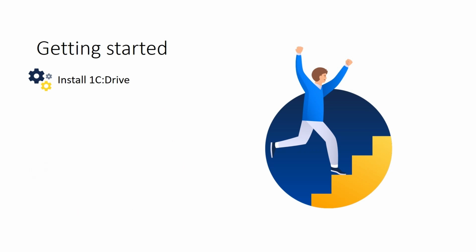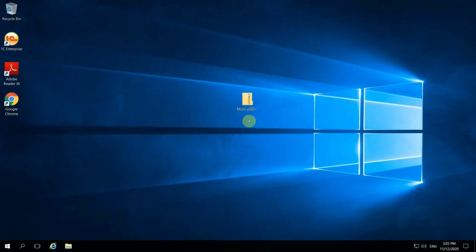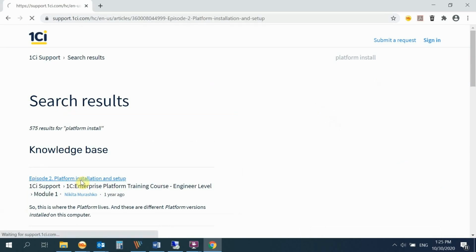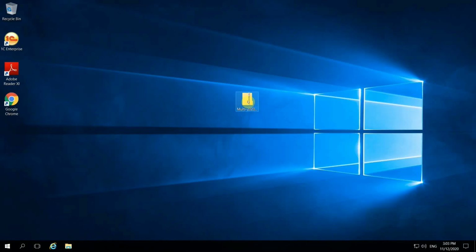We'll start with the installation of OneC, and after that, we'll talk about the basic business scenario we'll be going through. So we'll be doing the installation of OneC on a Windows computer, and I assume that you already have the OneC platform installed. But in case you don't, you can always request help from your local partner or simply visit support1ci.com. So first of all, you'll need to open the installation archive.